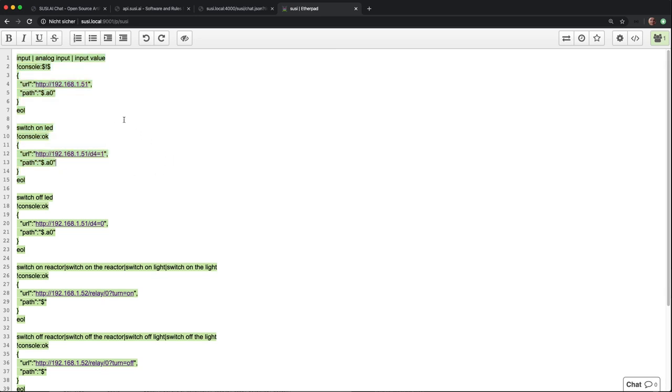In this example, to do an access to the ESP8266 with the Wi-Fi server that I just showed to you, are these rules here. So it's going to the IP address that you can configure in your web server, and it's reading the analog output. And this is a command where you can set the digital output number four to high. And this is the one which sets the digital output number four to low. And this can be done to switch on an LED and to switch off an LED.